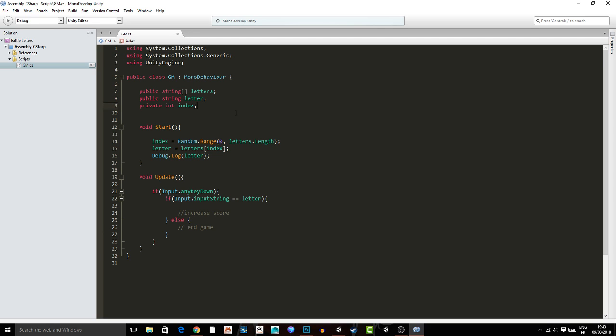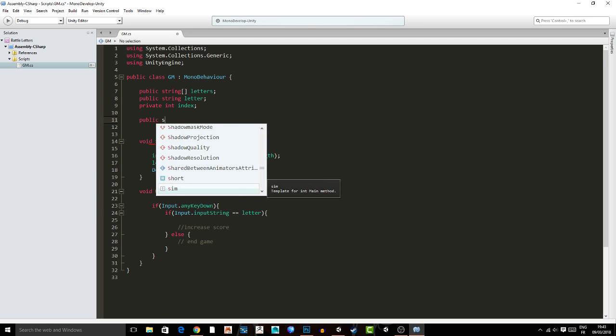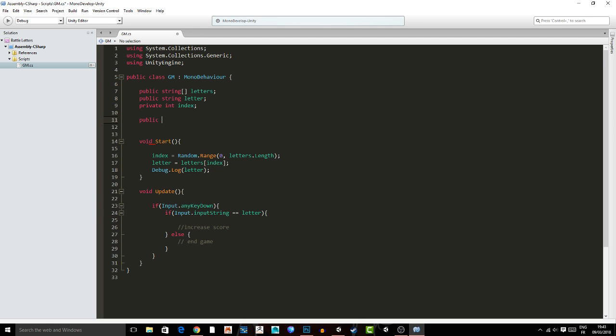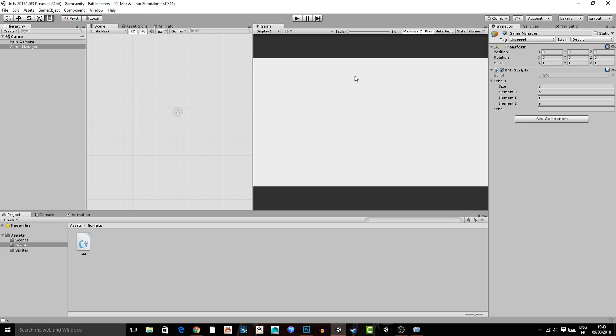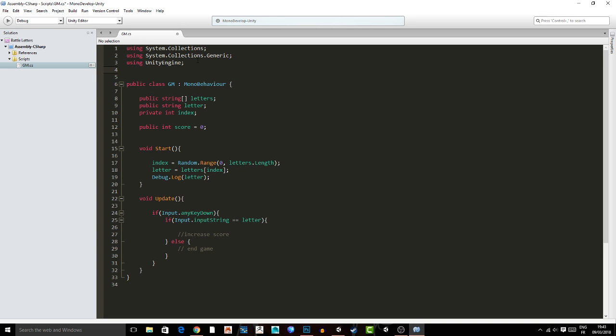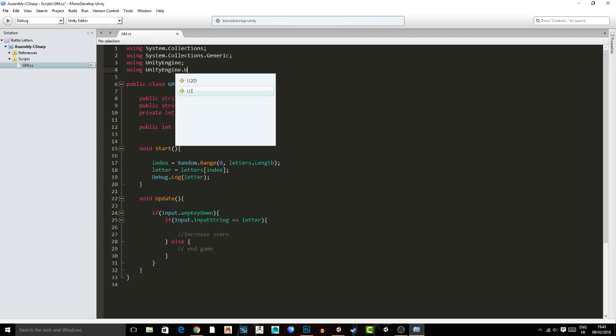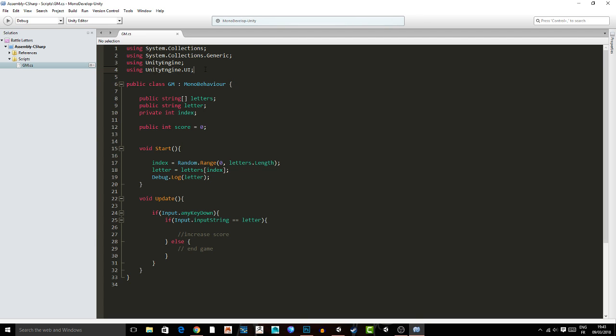So now what I'm going to be doing is creating a public int variable called score. I'm going to set this equal to 0, obviously, and we also want a way for this score to display in the game view. That's really important, so our player clearly sees what's going on in the game view. So the way we do this is we need to type in a namespace. I'm going to type in using UnityEngine.UI. So now with this namespace, we can use all UI related stuff from Unity.